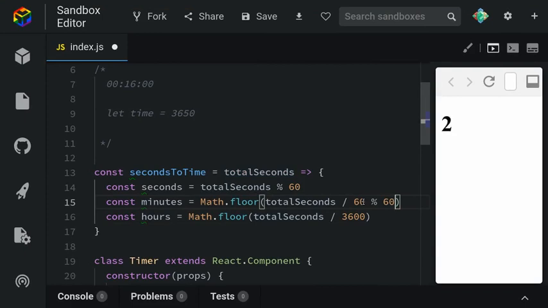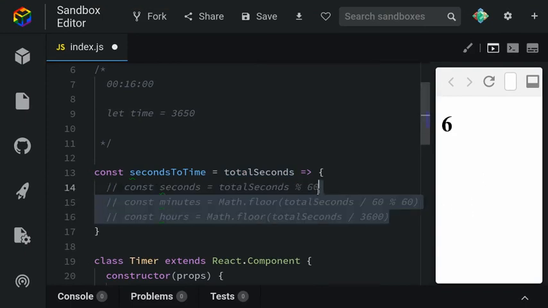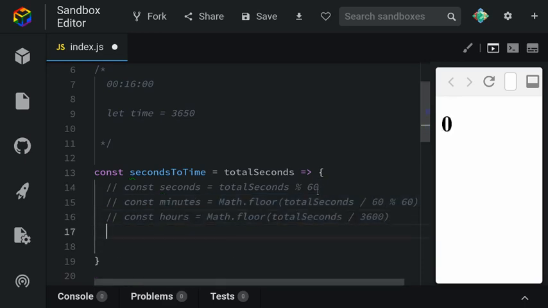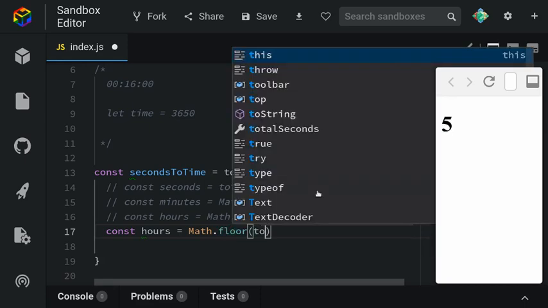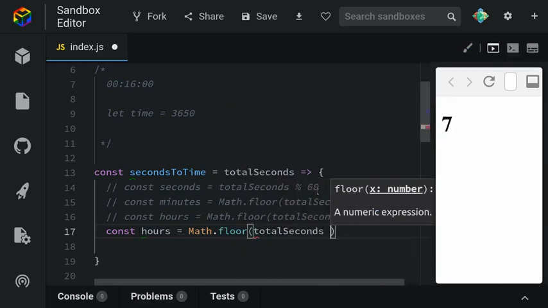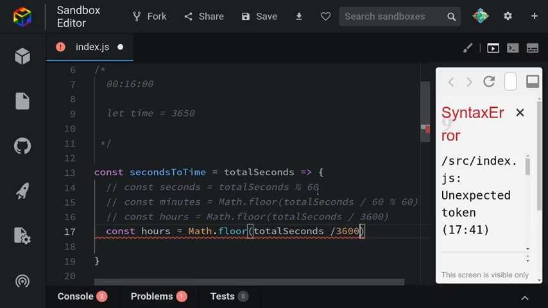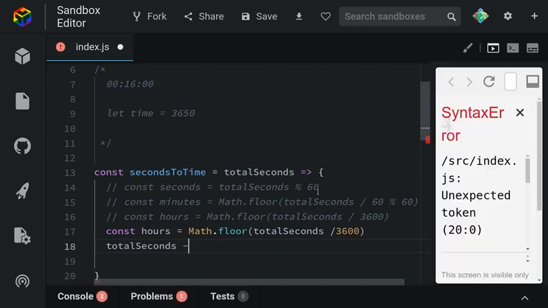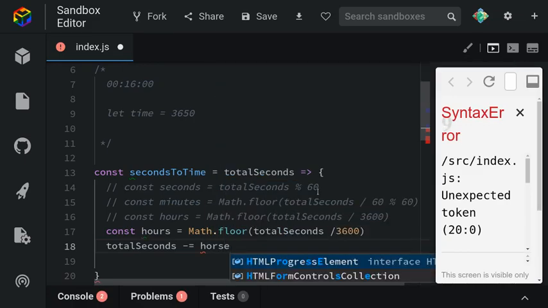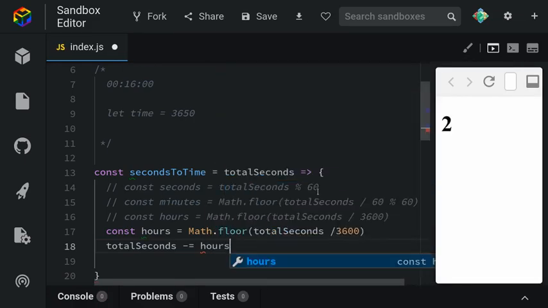Or if we want to be fancy about it, we can do the opposite thing. Start from the hours. Const hours equals Math.floor of total seconds over 3600, and then we take the total seconds and remove the number of hours: total seconds minus equals hours times 3600.